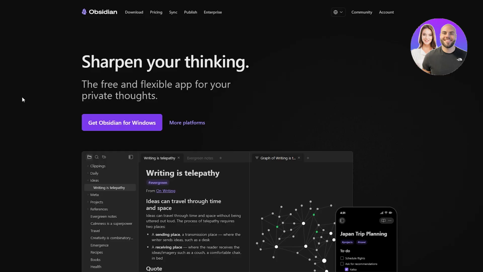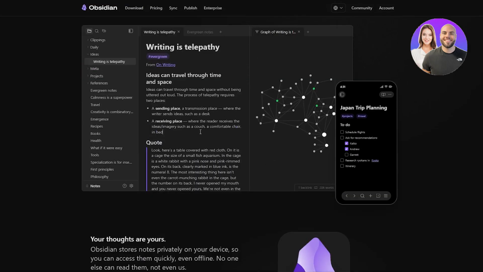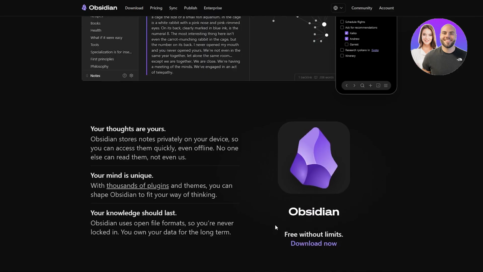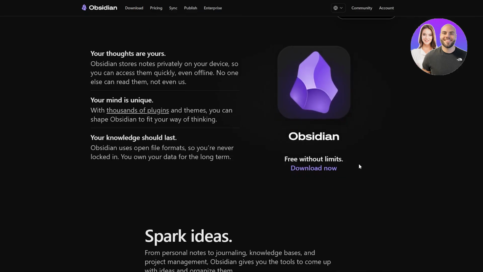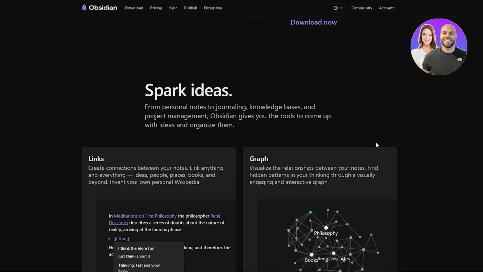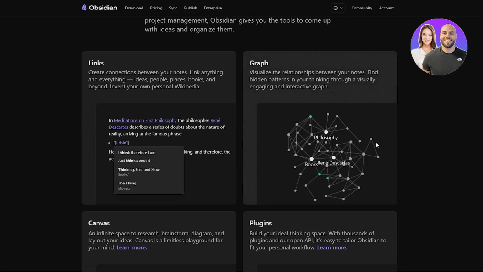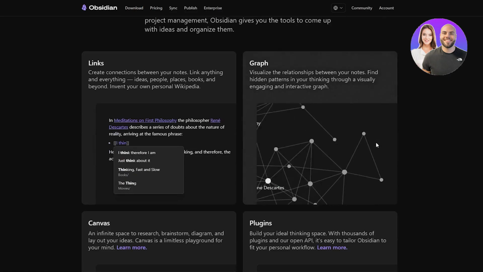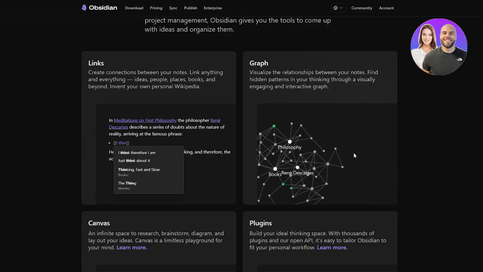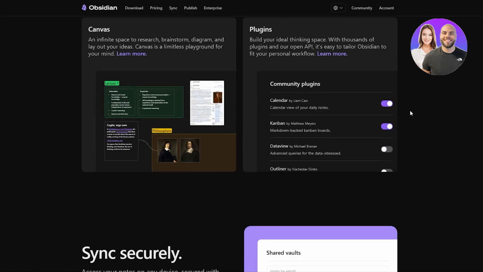Obsidian is a fully free, local-first note-taking application that stores your notes as plain text, as you can clearly see. It's going to store it as plain text Markdown files on your device. It runs on Windows, Mac, Linux, iOS, and Android. Because your notes are plain text files stored locally rather than in a proprietary database, you own your data completely, and Obsidian going away tomorrow wouldn't affect your notes at all because they're just files on your computer.